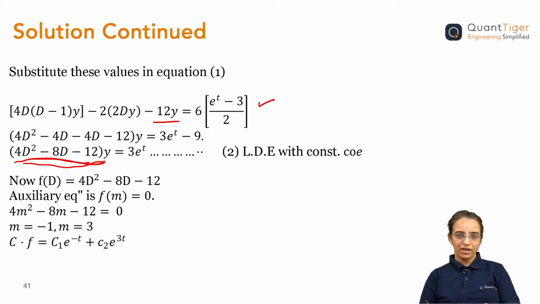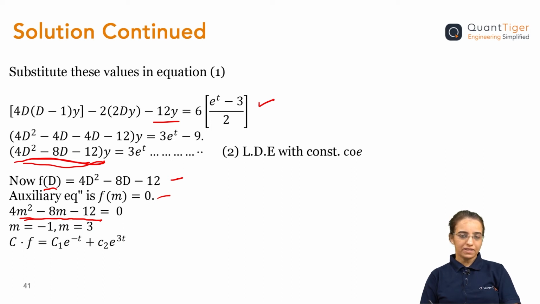So let's start with finding the auxiliary equation. तो इस equation के डिपेंडिंग ऑन हम सबसे पहले ऑक्सिलरी इक्वेशन लिखते हैं m के फॉर्मेट में, उसको हम सिंप्लीफाई करेंगे. Now we will convert the given equation, the equation which we got in the form of f of D, into the form of auxiliary equation. So here I have converted it: 4m square minus 8m minus 12. It's a quadratic equation, so I can simplify it by splitting the term and I will get 2 roots of m. So the m values I got are minus 1 and 3.